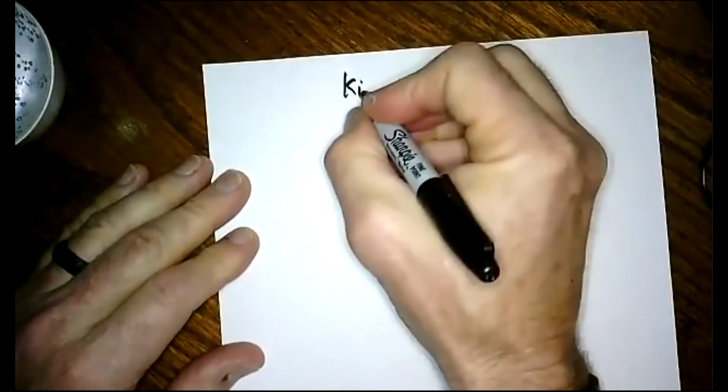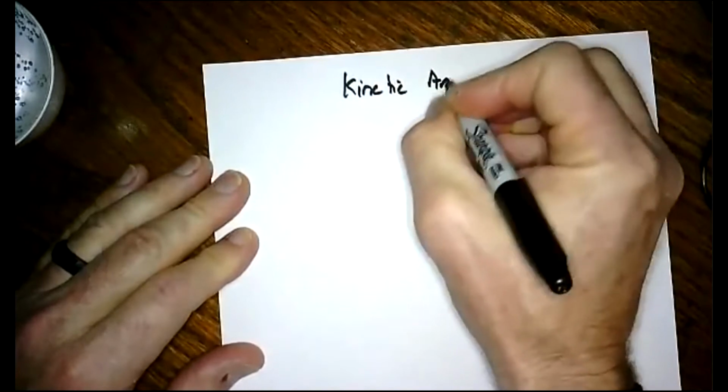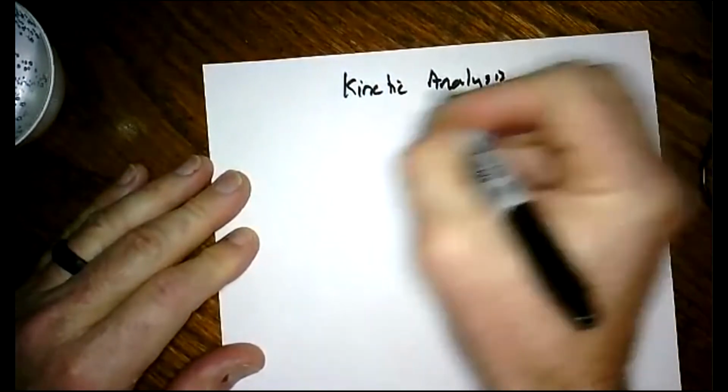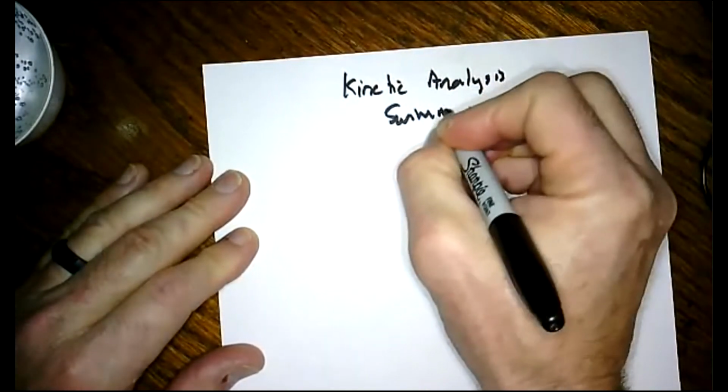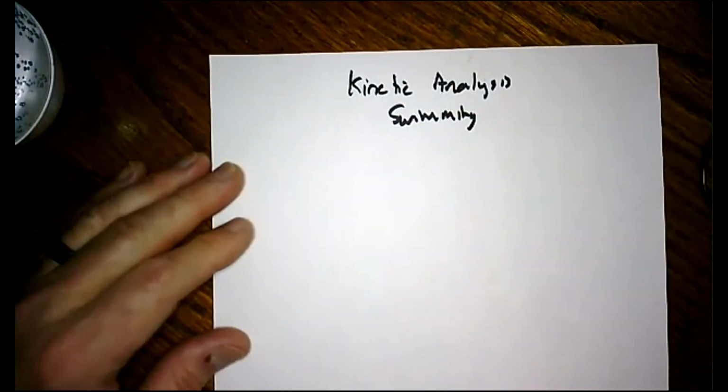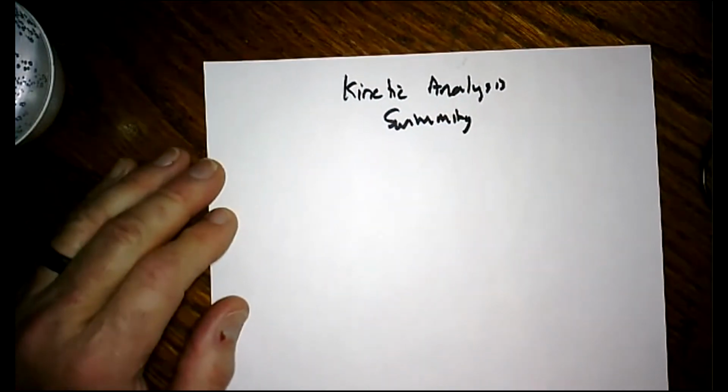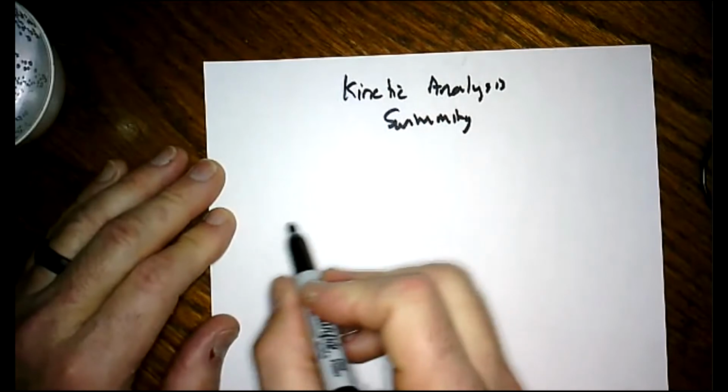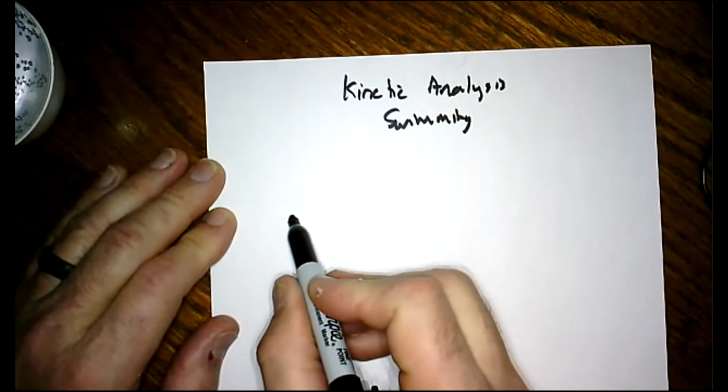And let's go to the drawing board, literally. Get my marker out. All right, well, let's go back and do a kinetic analysis of swimming. You should be very comfortable with doing this type of analysis where we're identifying all the forces acting on the object. In this case, we're dealing with swimming.